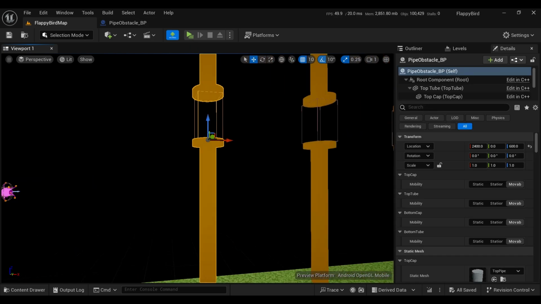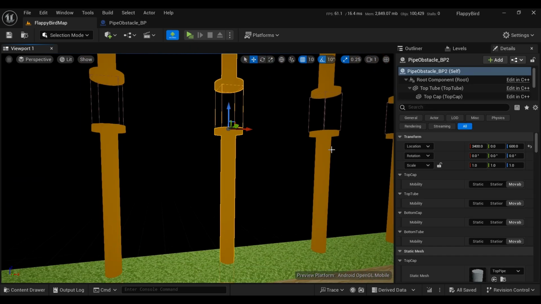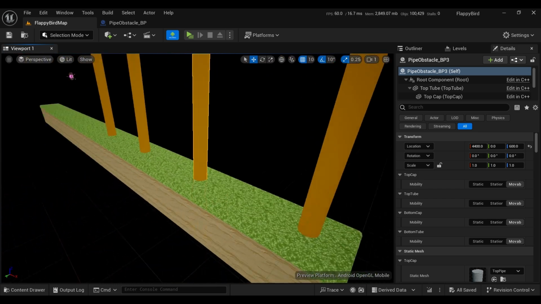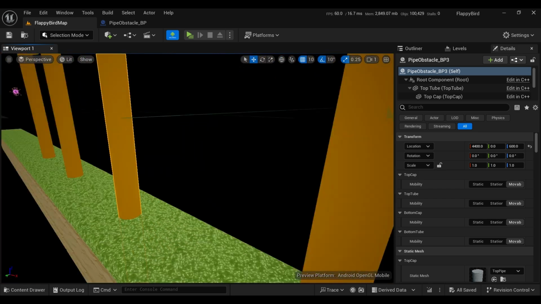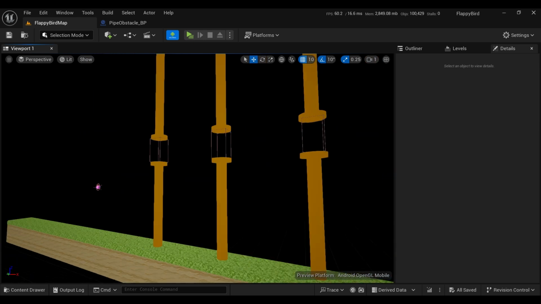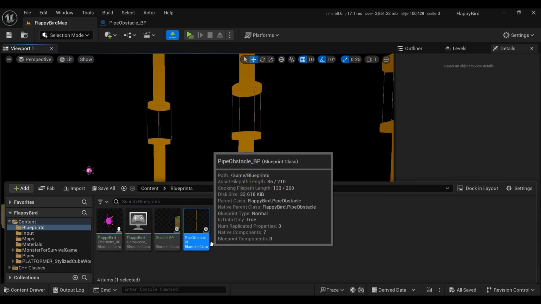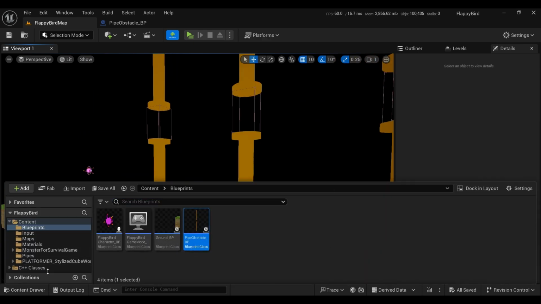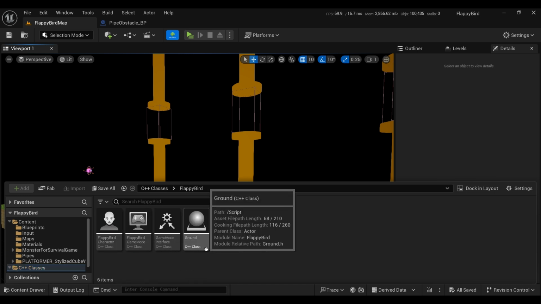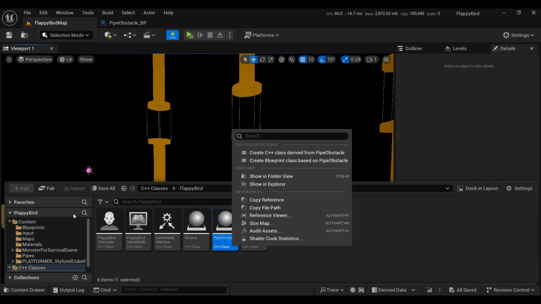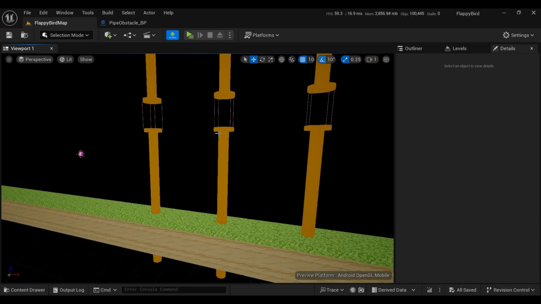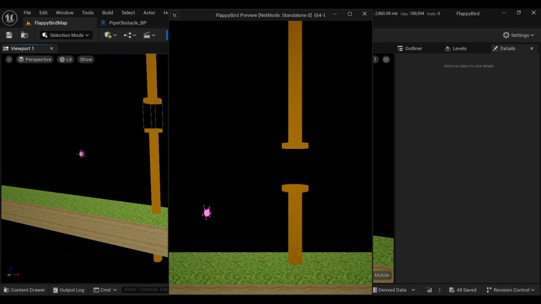However, for the pipe obstacles, I have no idea what corrupted the blueprint, but I had to delete the blueprint class, and then create a new one from here, and place this again in the world.